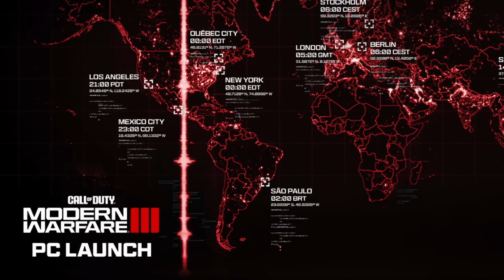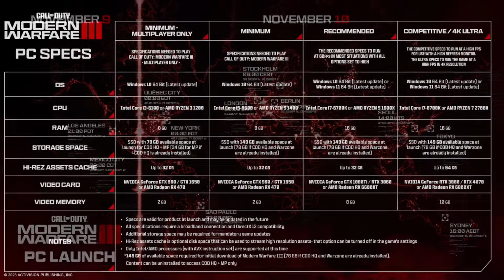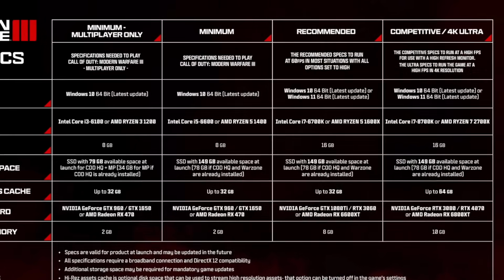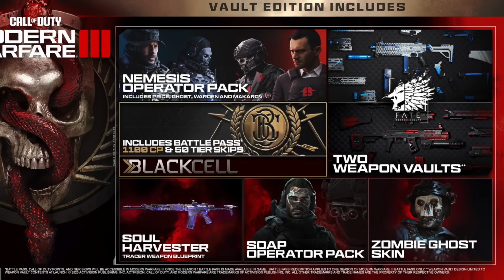Obviously, Beenox is handling the PC version of Call of Duty yet again this year. They mentioned the NVIDIA integration. They went ahead and provided competitive and ultra 4K performance options that you can actually equip here for Modern Warfare 3. And they also posted a new graphic for the Vault Edition of Modern Warfare 3, since there are quite a few new bonuses that weren't previously announced when the Vault Edition was initially revealed.